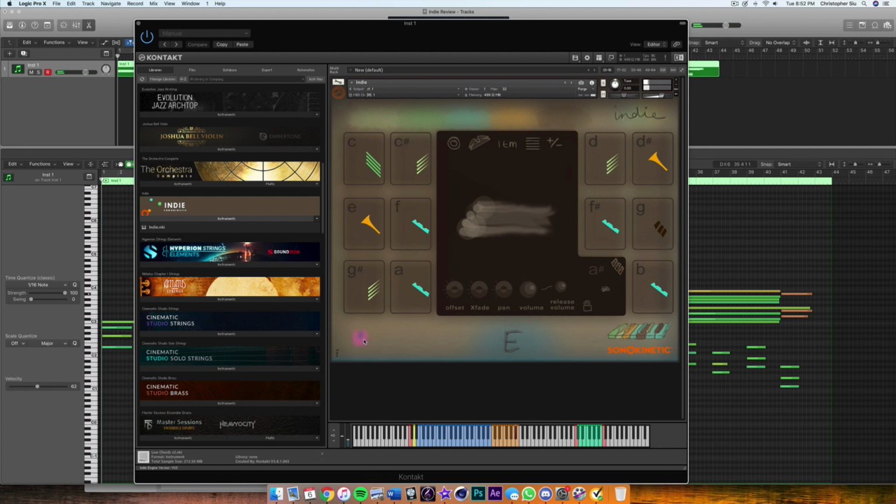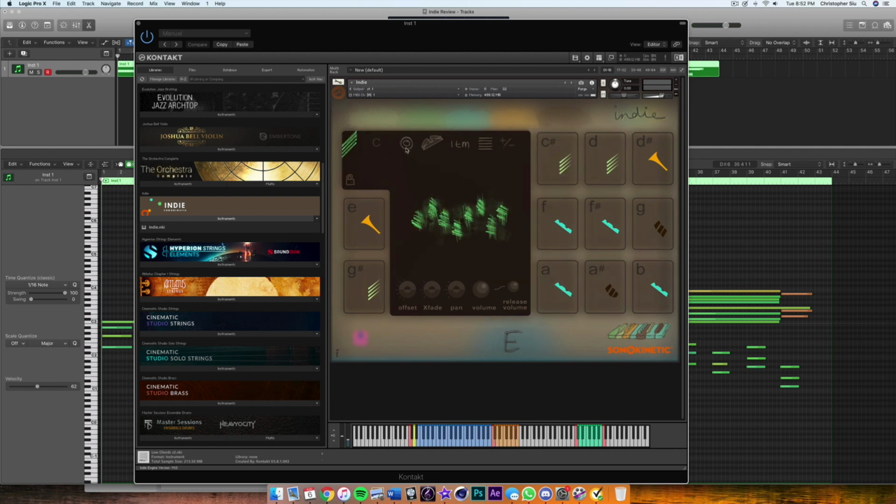So that's really nice. Now let's talk about these features just a little bit. So up here you have the purge function. If you don't want this phrase to play, you can take it out. Just make sure if you want to hear it, you actually have to load it back in. But this is module control, and this is especially useful if you want to control the volume of one phrase but leave another one's intact.